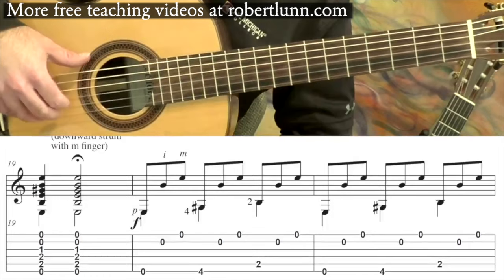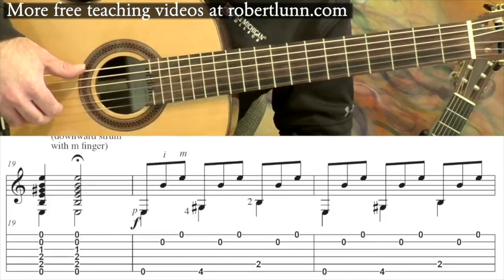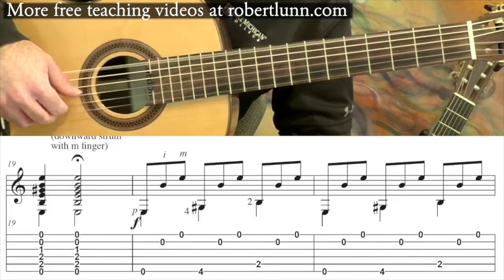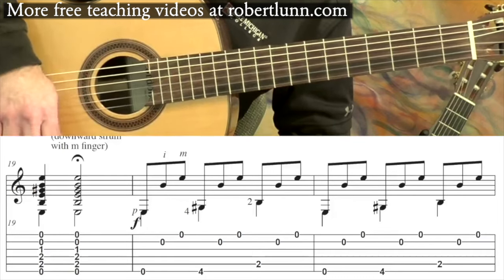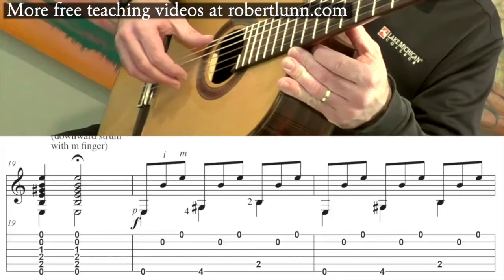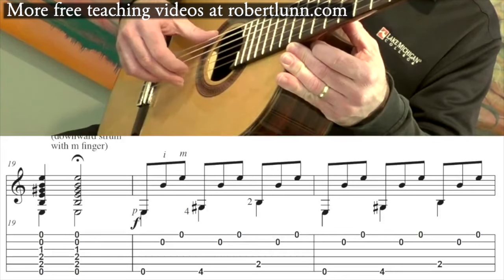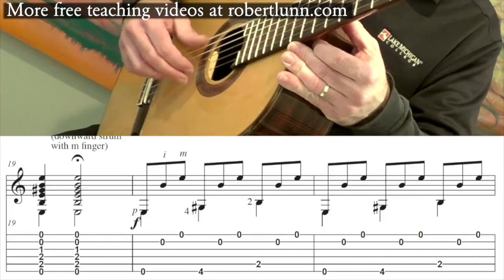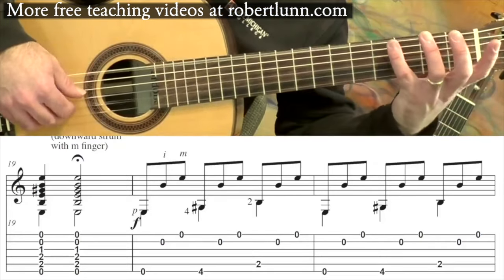All right, measure 20. We're gonna do that same basic melodic pattern, except the right hand's gonna be a little different. So instead of alternating like that, we're gonna turn it into triplets. So I go. And what I'm doing there is I'm planting my fingers. So I plant, pluck, plant. But the melody is going to stay the same. So this is all.